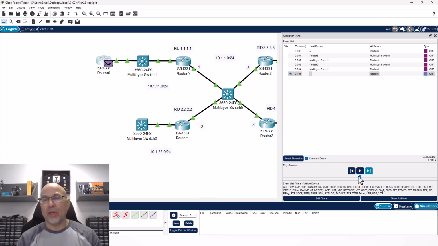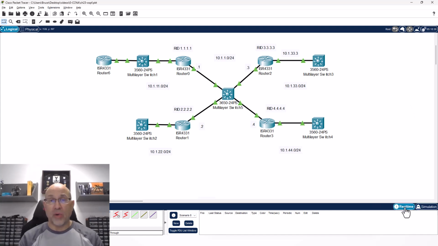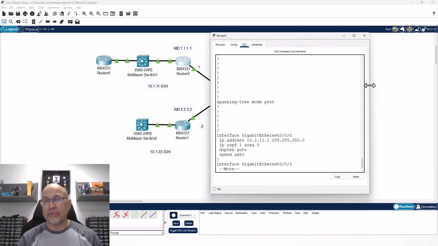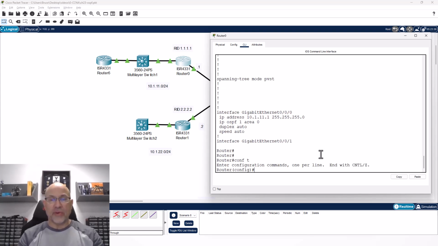Right? Okay. Well, what would I do to subvert my OSPF route? Well, an easy way to do that would be to put in a static route. So I'm going to say config T, and I'm going to say IP route, the same network, 33.0, right?